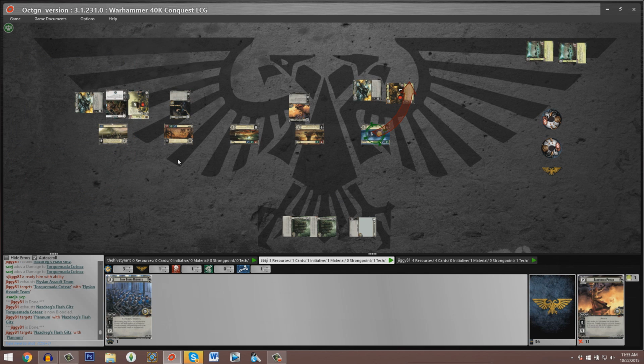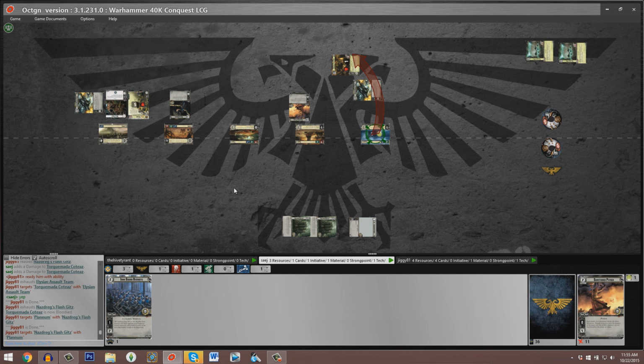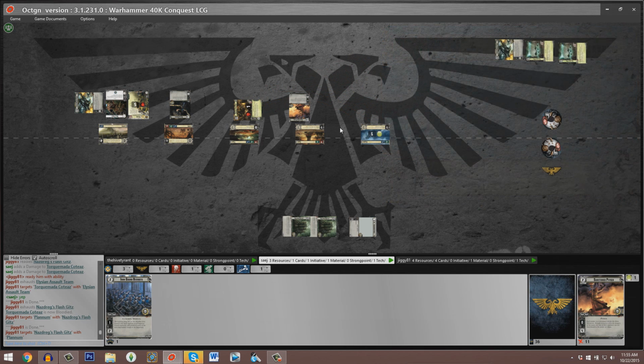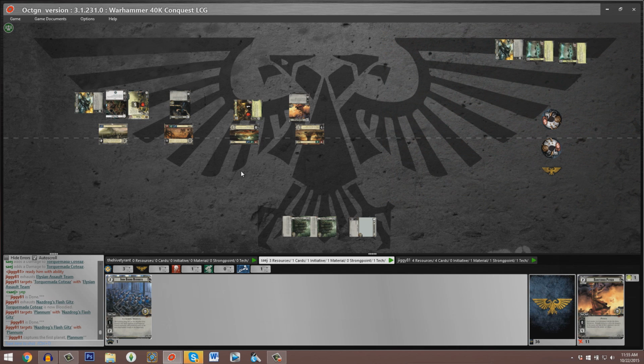I'm very curious to see how our headquarters phase is going to end up going, but it looks like that battle ability at Elowith is going to be going to your opponent, and at this point, it's looking like things are going to be an absolute nightmare. So Planum relocates Nazdreg's Flash Gits to planet number 3, and things are looking entirely unsalvageable at this point.